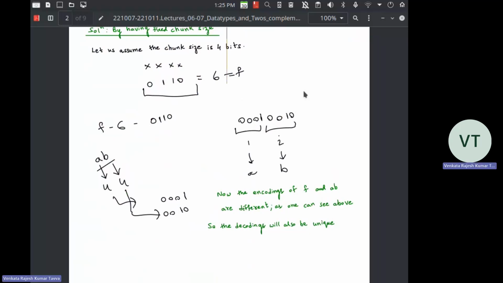Memory wastage. Right? Say for A, I need only 1 bit, but I am using 4 bits of space. Similarly, if you are using 8 bits, if you are sending A, suppose if its ASCII value is 1, you are wasting 7 bits. You just need 1 bit to send A, but still you are wasting 7 bits, right? So it's a trade-off. There is no other option. You have to make a trade-off.